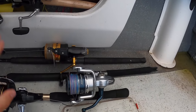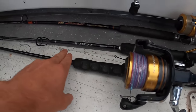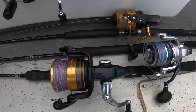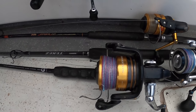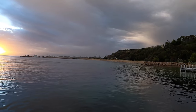And for our kingy setups, we've got the Sorrento 10,000 with an extra heavy Therese. And then I've got a Sicario 10,000 on the original Therese, that's another heavy one. And I've got a snail rig for 6-0 hooks. So hopefully we'll drop some fresh squid down, don't have to be alive, but if we can get some live ones and even some fresh ones, drop them down in around 60 metres of water. And hopefully we can get some yellowtail kingfish in the rip at Port Phillip Heads. But have a go at the conditions, absolutely stunning. So let's go whack some squid and go from there.